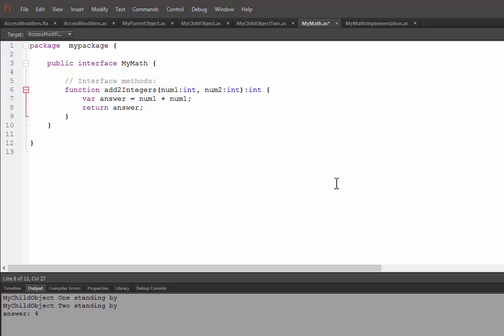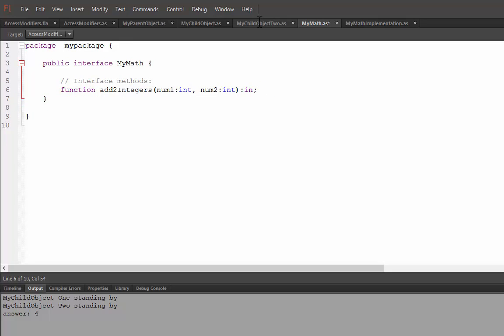All an interface does is specify first the function name, which is going to be add two integers. It also specifies the parameters to the function, which will become arguments to the actual function, and also the return type. So we don't actually define fully our functions in an interface. We leave that detail out.